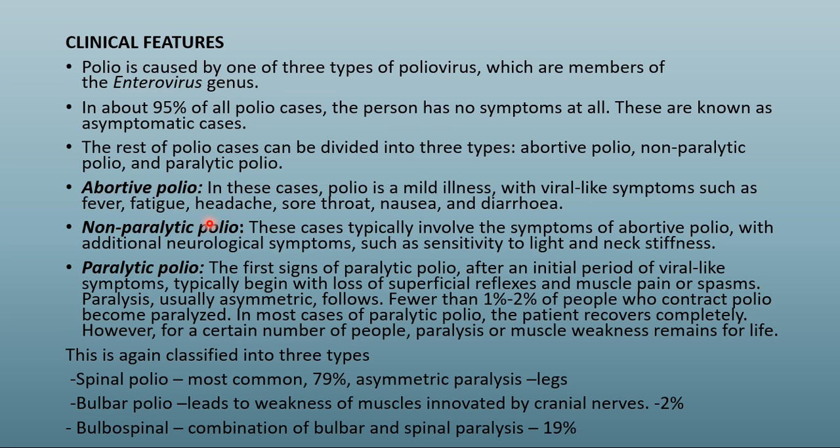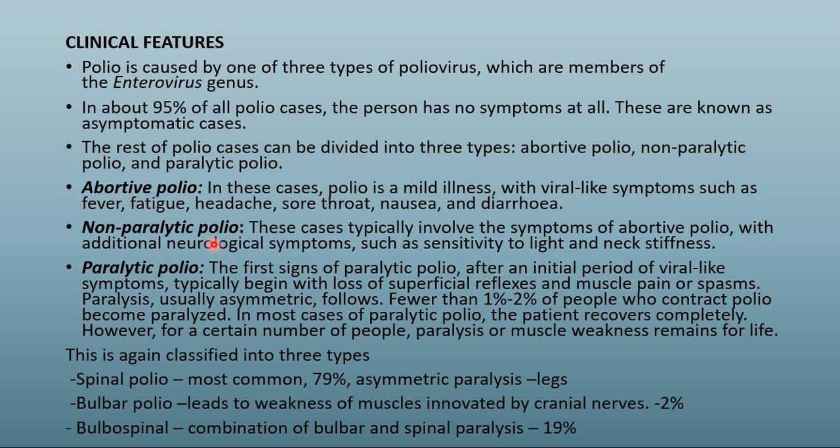Then moving to abortive polio, where you are going to have very minor illness with viral symptoms such as fever, fatigue, headache, sore throat, nausea and diarrhea. And the syndromes observed with this form of poliovirus infection are mainly of an upper respiratory tract infection, that is sore throat, and fever may also occur. And all these syndromes are hard to distinguish from other viral illnesses, and if you have the proper treatment, you can recover as fast as possible without the effect of paralysis.